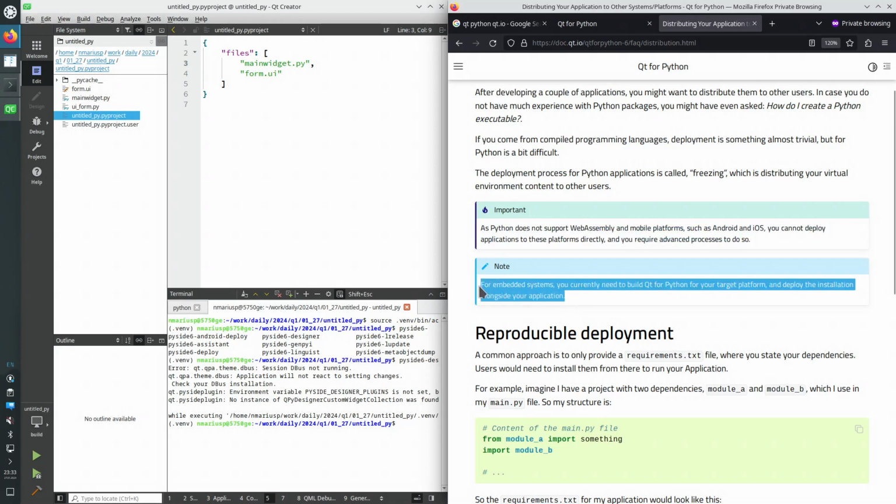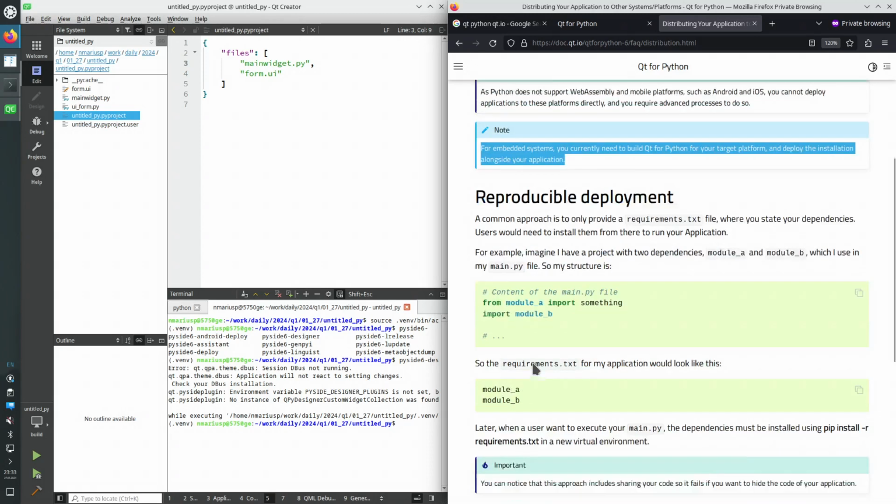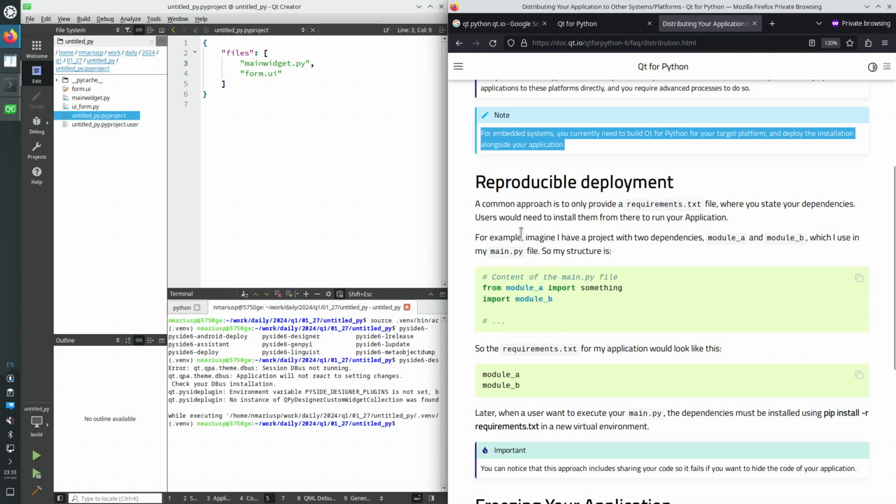Okay. On embedded non-mobile phone systems, there is the possibility of building your application that's using pyside6. Okay, then because it's a Python project, you will need to think about how all of the developers in your organization will use the same Python pip modules in their virtual environment.